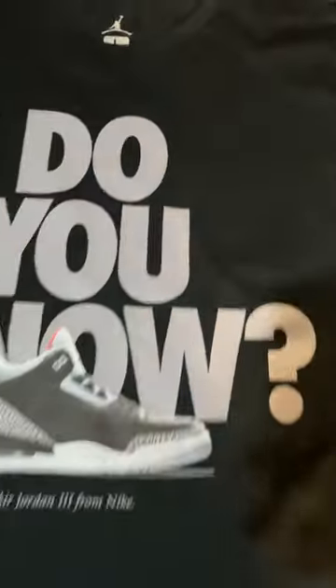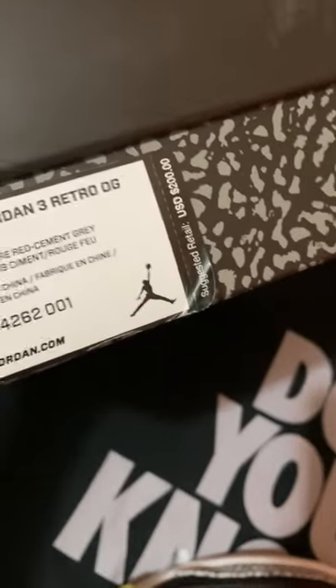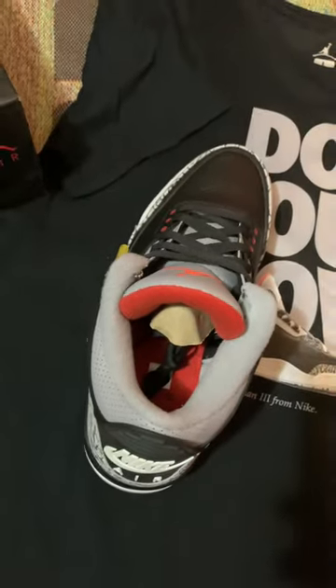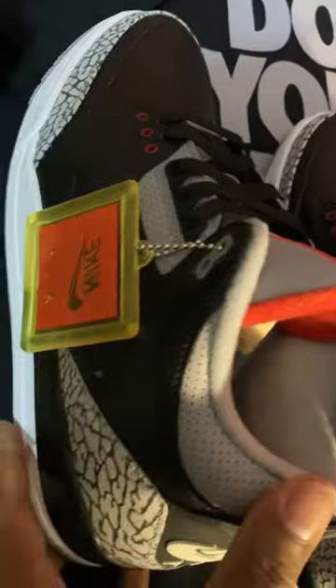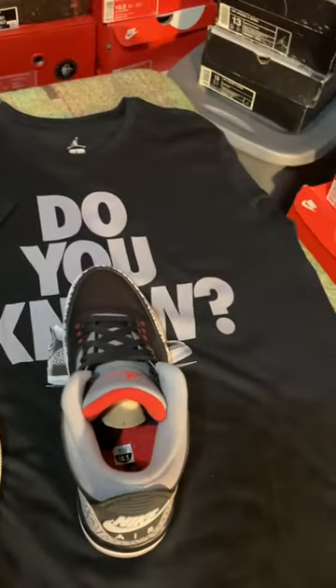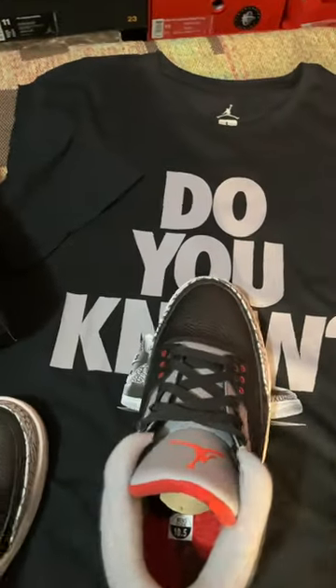But today's video, guys, is just on the Jordan 3. This shirt right here was just so dope — I just thought I needed to add it in this video. We got the OG box. I paid resale for these — I'll be on both sides of the table. I spent over $300 on eBay when they didn't even have an authenticity program. I wanted these for so long because I'm a big three fan, and I missed the opportunity to get them for retail. That's today's video on the Jordan 3, man. They're coming out with the remasters — I'm gonna get that pair, but I'll probably end up selling these. Just a dope shoe, guys. You can't complain. I'm gonna try to get back in the lab, be continuous, and show you guys stuff. I like doing shoe reviews, but it's time to show you guys some shoes y'all haven't seen. Just keep it short and simple, man. Till the next one — I'll check y'all out. Peace.